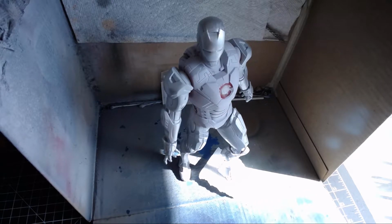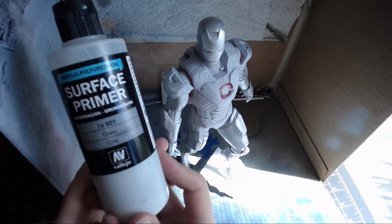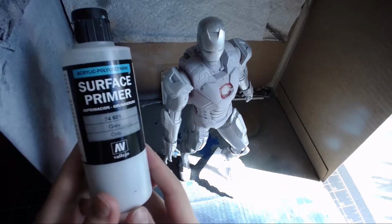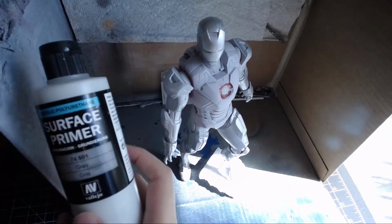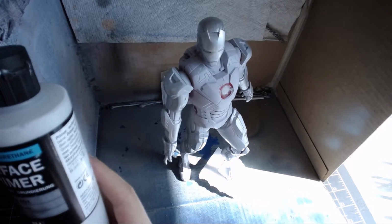The kit needs some primer in some areas, and for primer I use Vallejo surface primer, gray. I am going to be switching to black in the near future, just because I think black might be easier to work with. So this is what we use, Vallejo. And this stuff is airbrush ready, so you kind of just pour it into your airbrush and it sprays without thinning.